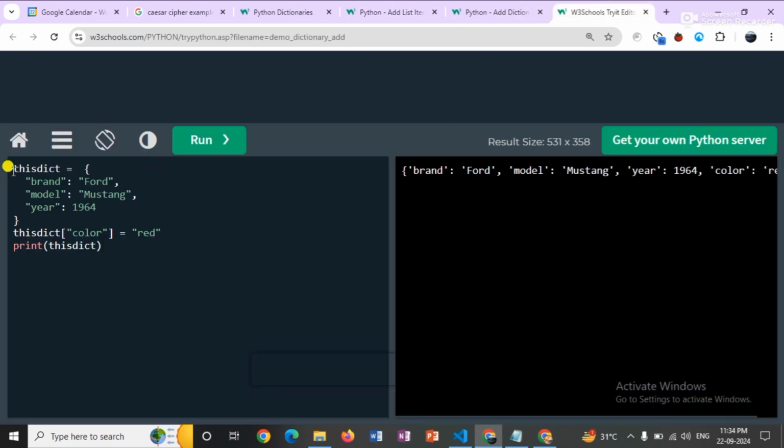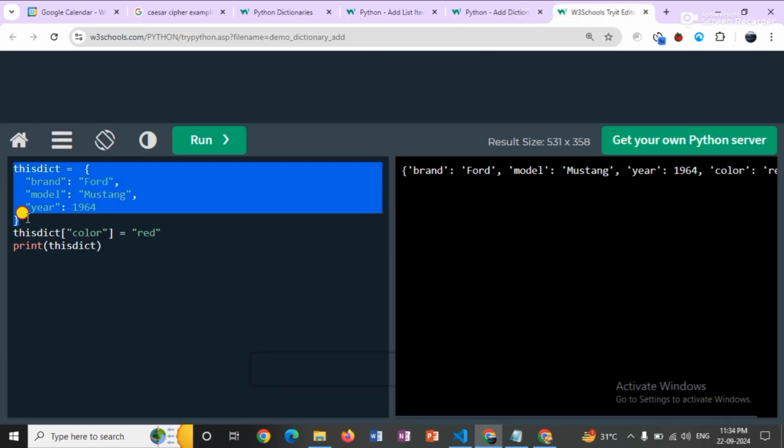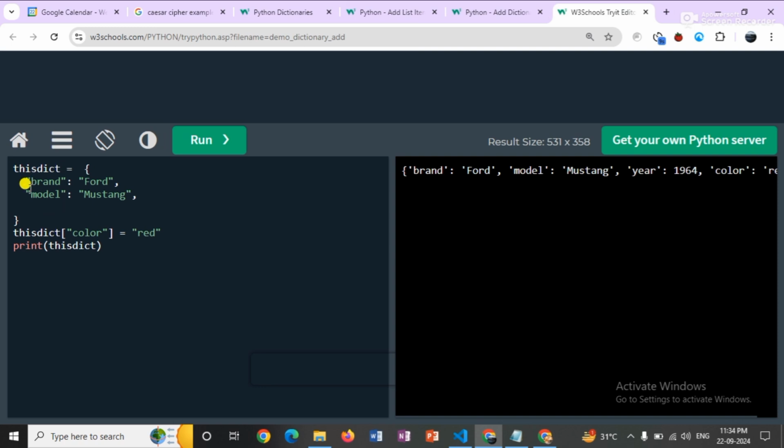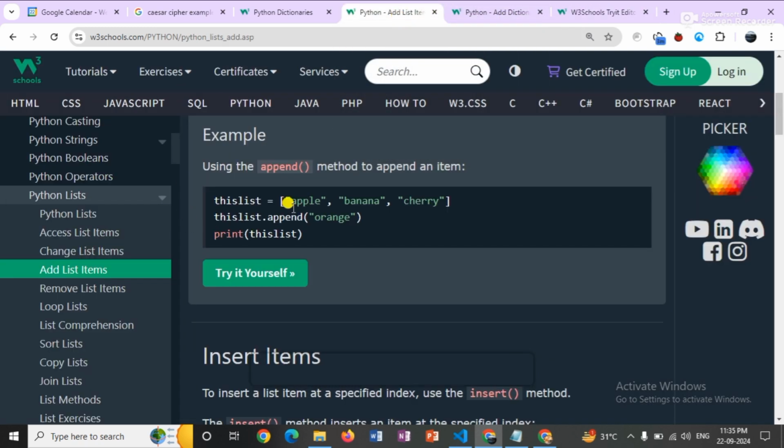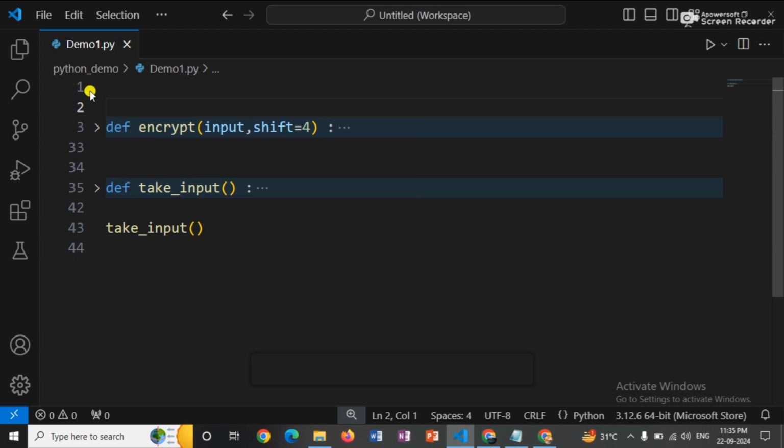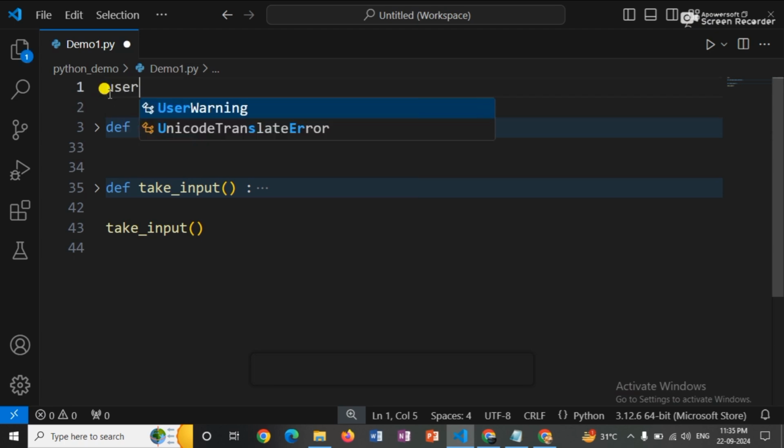How does a dictionary look in Python? A dictionary is nothing but a key value pair, like JSON key value pair data. So for us, the keys will be username and password, and the corresponding values. Of course, we'll store them in encrypted format. And if I come back here, in the list we will make use of the append method to append new items at the end of the list. Let's go back. First, let me declare one empty list.